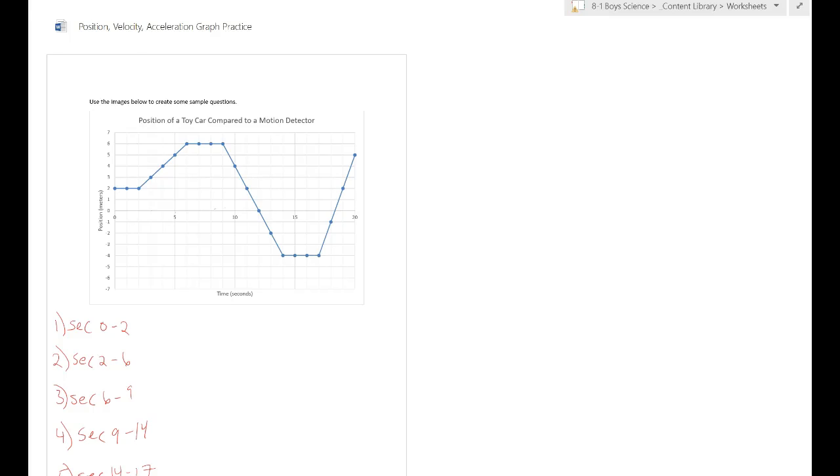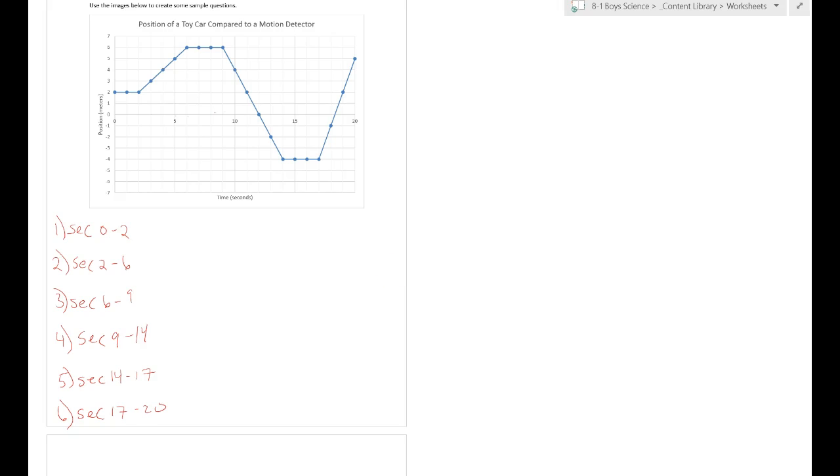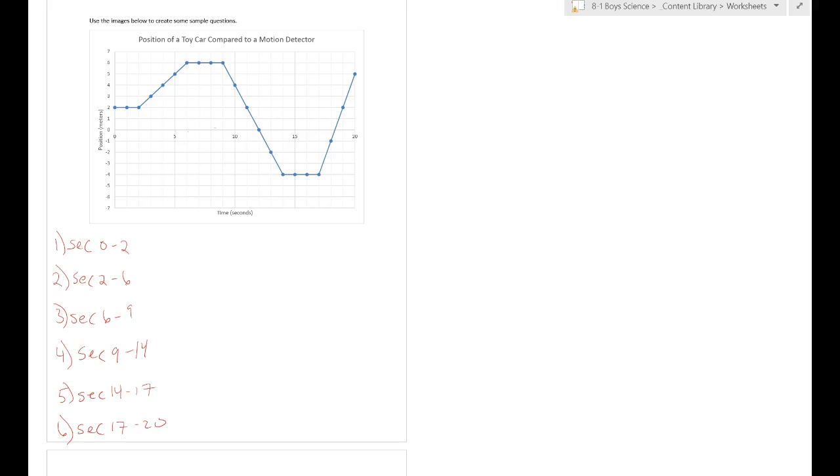I wanted to give you guys an answer key for the second packet of graph interpretation information that we gave you towards the end of this week. So this is the one that talks about a toy car, right? I've already started by putting in the times just so that this moves a little bit more quickly. The rest of this I'm going to be doing kind of live, so I might make some mistakes and have to change some things, but this is to show you how I would actually go through the process and solve it if I was doing this for a lab or for a test.